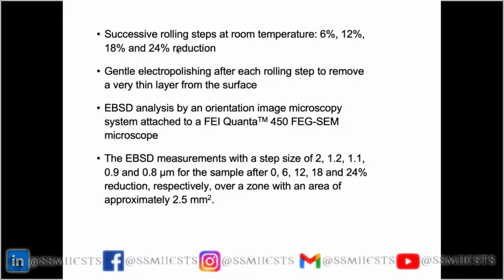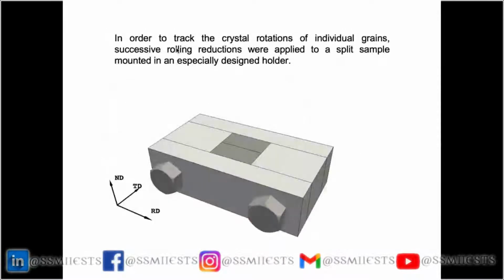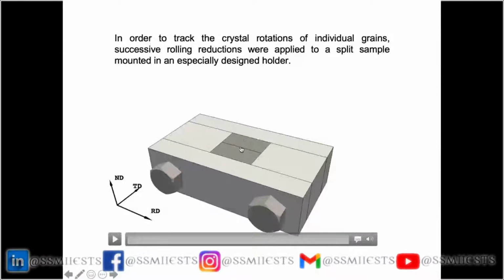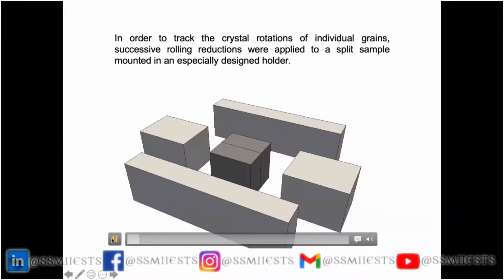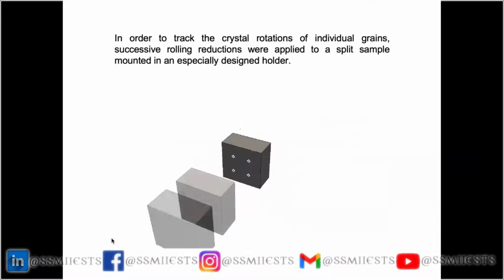what is called a near in situ experiment. We made a very small sample which we cut into two and embedded into a sample holder, and all this was rolled together. After each rolling pass, we dismounted the sample, disassembled it, and looked at this cut edge. This is shown here in this video. Can you see the video?